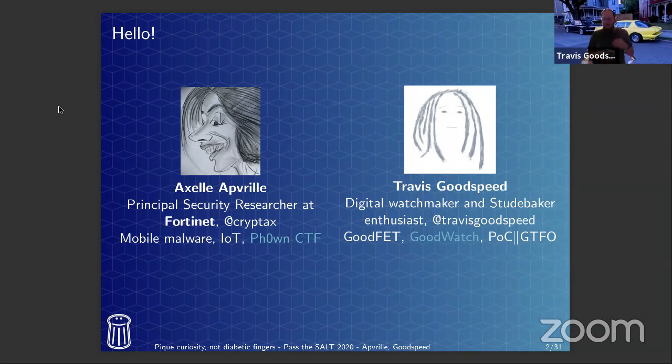Yeah, so I make electronic wristwatches with radios in them. I collect old cars called Studebakers, which were the very last American car brand to die with dignity. I also made a couple of hardware projects that you might be familiar with, such as the Good Fet and the Good Watch. And I edit a journal along with some other folks called the International Journal of Proof of Concept or Get the Fuck Out. And I'm happy to say that yesterday I turned in the final pages for our third volume, which should be available this year.